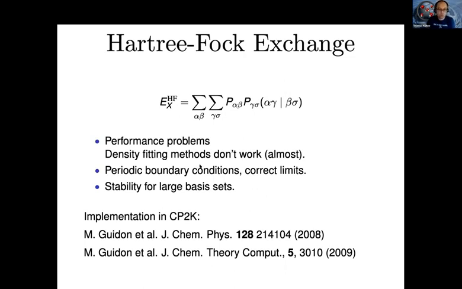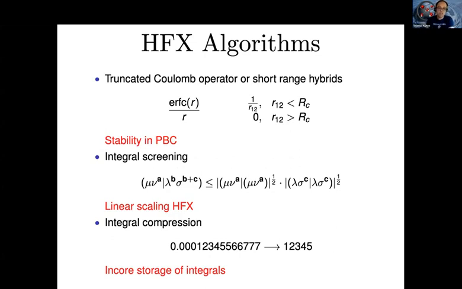And furthermore, we also want to do everything strictly in periodic boundary conditions. So this is adding a lot of additional complications, because many of these very slowly decaying 1/r-like terms are overlapping over periodic boundary conditions. And this leads to huge numbers of integrals which need to be calculated. And this also causes a couple of stability problems. And we also want to have this Hartree-Fock code be stable for large basis sets. So it's not a trivial implementation, but in a direct implementation, we already make use of a couple of tricks, which are well known.